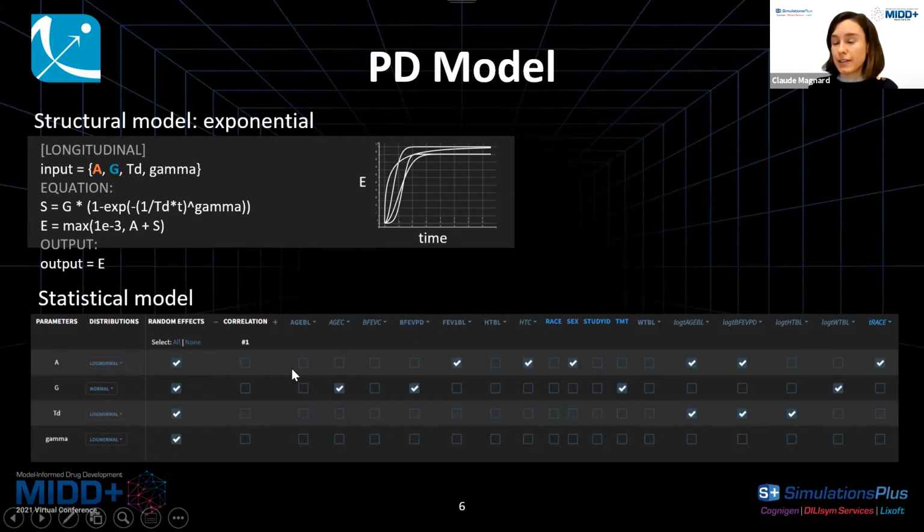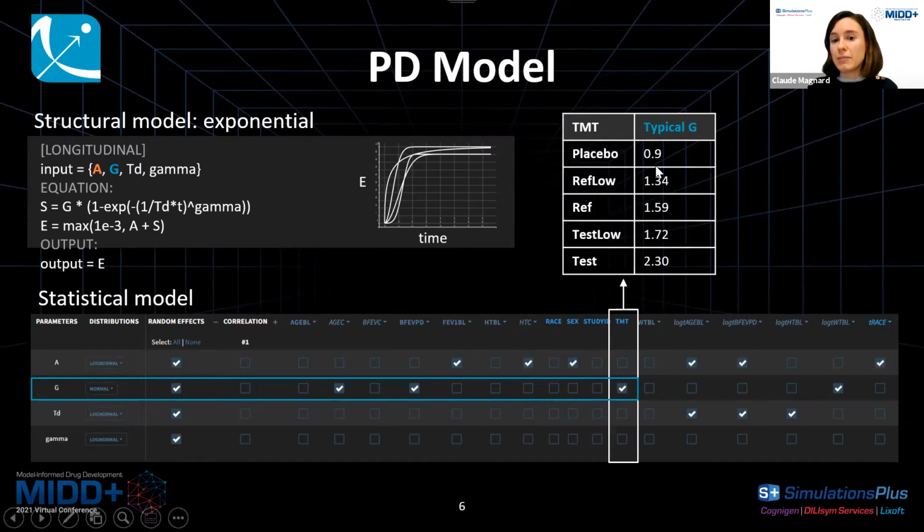So this is my final statistical model in Monolix, and there are actually more covariates than initially because we have here the log transform covariates that center the covariates around the typical value and do the log transformation. I used the Monolix proposal to include relevant covariate effects into the model until no more adjustments were suggested. And as I mentioned, the different treatments are encoded with this treatment covariate, which has an effect on G, the gain. This is the parameter that means improvement in expiratory volume.